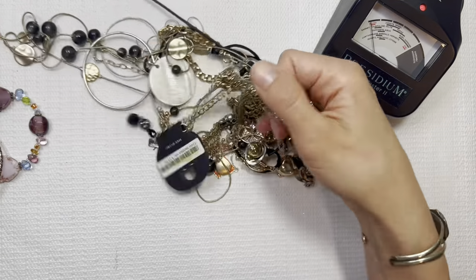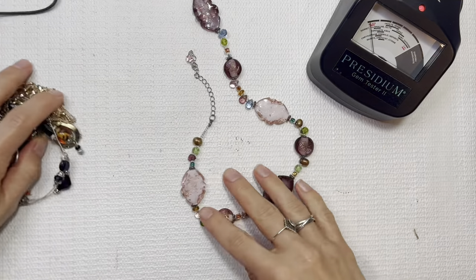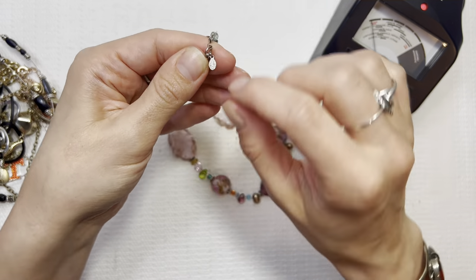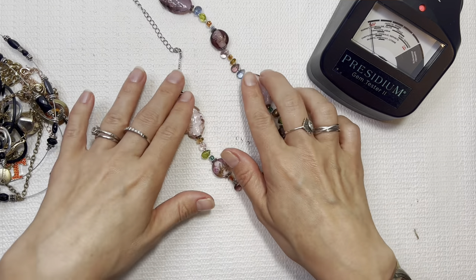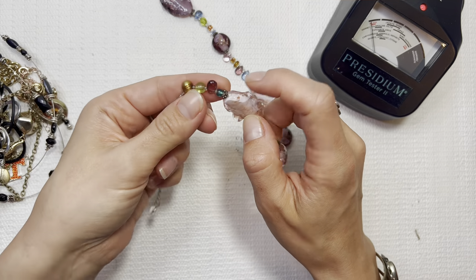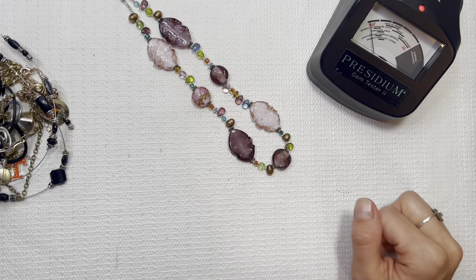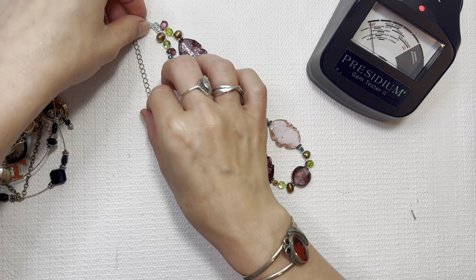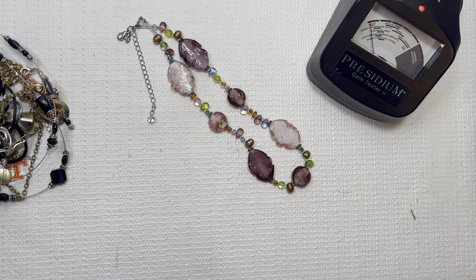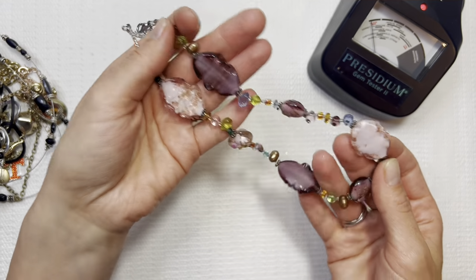We're starting off good here with Tennessee. Lots of tangles — we're going to start an earring pile. This one is the least tangled. That's a Premier Designs logo. I love this necklace — it is gorgeous. Really loving these glass beads and the teardrop, almost like a pearl look. Really loving the colors. Some Premier Designs pieces can go for a pretty penny, so be sure to do your research if you are reselling. I'll do this one for $15 — excellent condition, chains looking really nice.